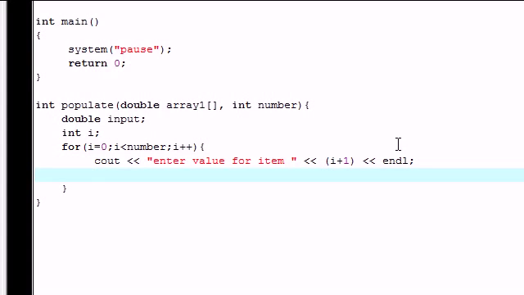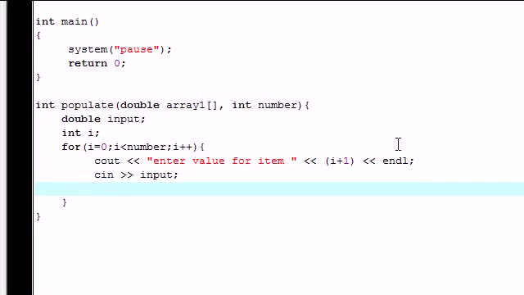And now what we need to do is, whatever they input, let's just put cin input, so whatever they input is going to be stored in the variable input. So now we want to take that variable and pass it into the array. So array1, and put i, since it's going to loop through just like when spitting out an array, and you want to set this equal to input.